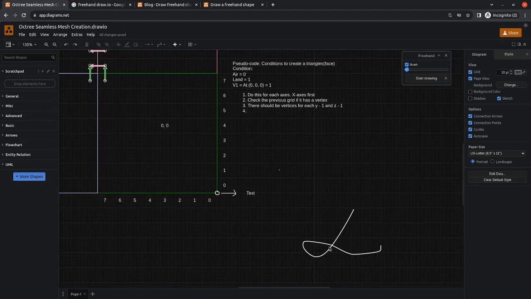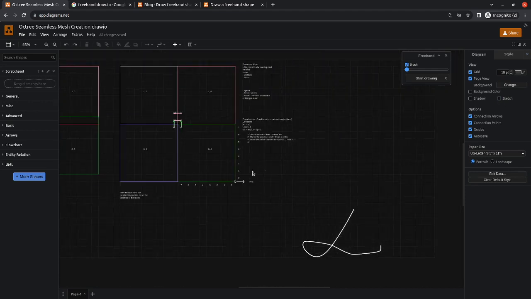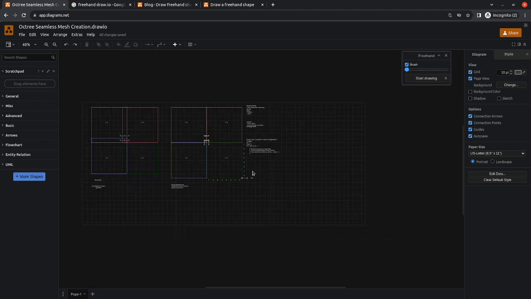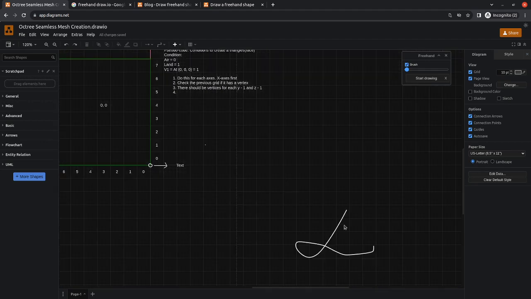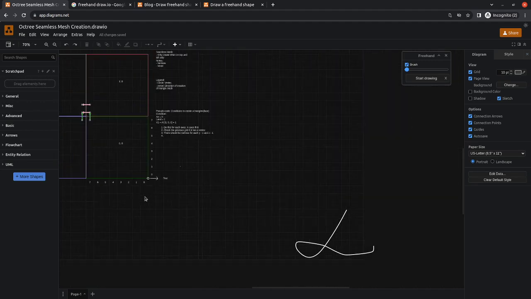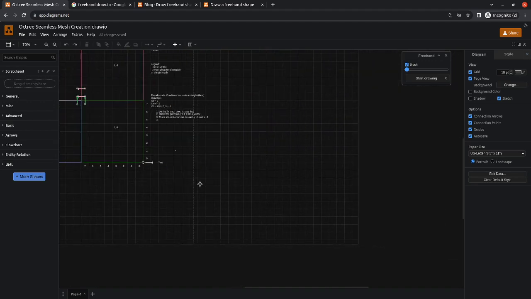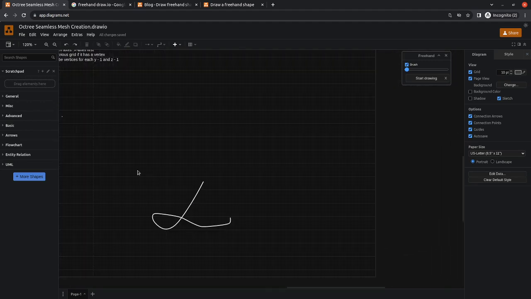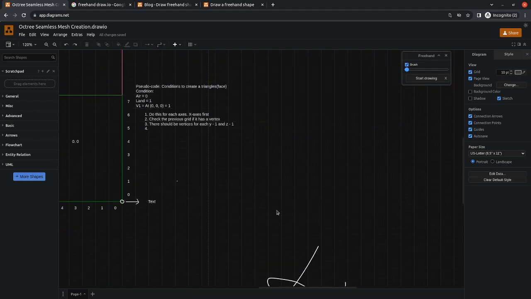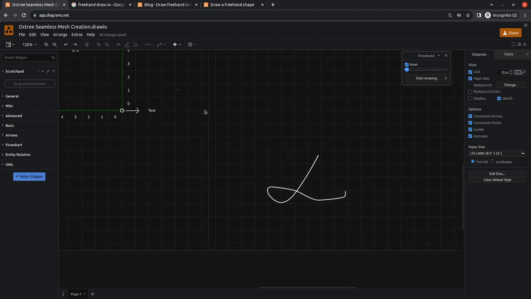A ghost in Draw.io, app.diagrams.net. What is this? A sketch? What is this?